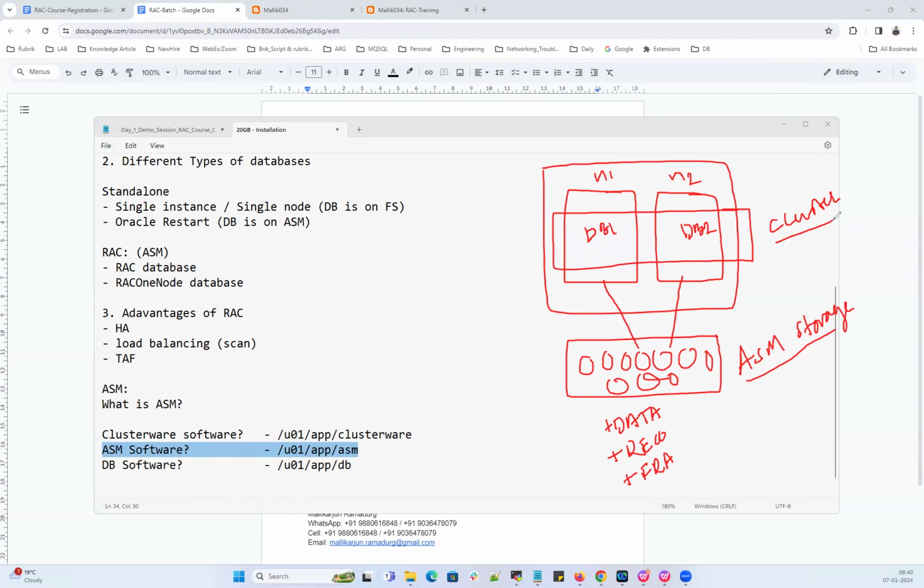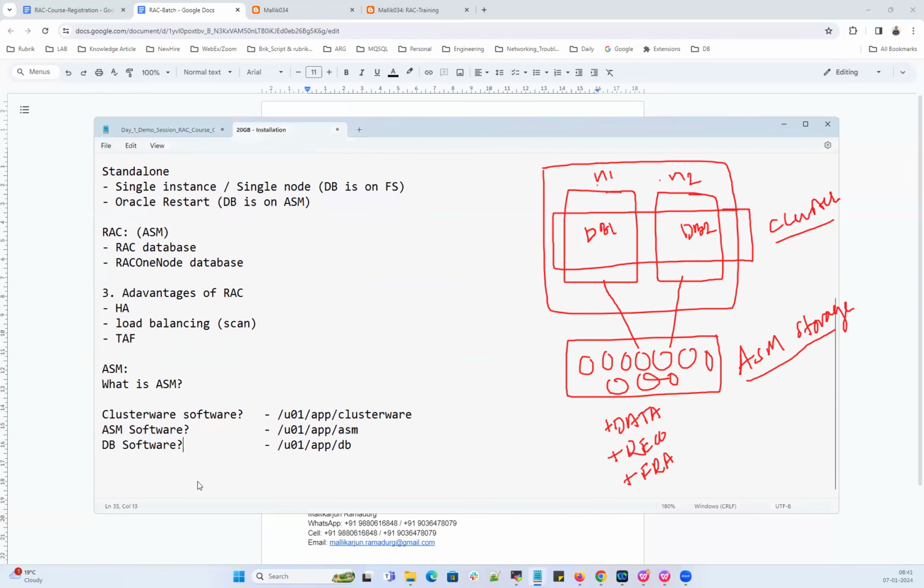Clusterware software, we are going to install it on node 1 and node 2, which will form my 2-node cluster. And we used to install ASM software. We used to get ASM storage, and also ASM instance will get created. And also we used to install database software, and that will run my database instance on top of this cluster. So that was the tedious job. We used to do it way back in our 9i or like in our 10G.